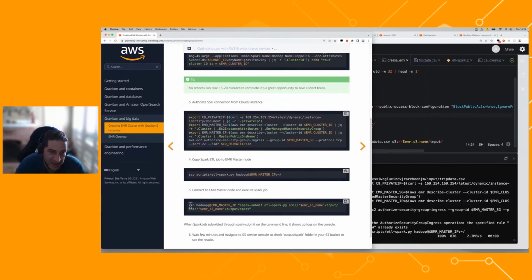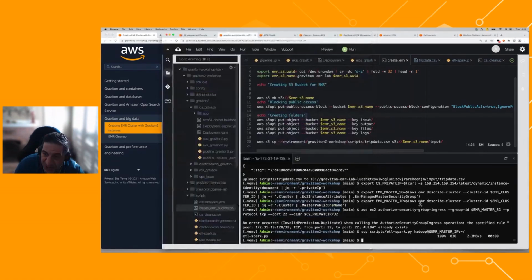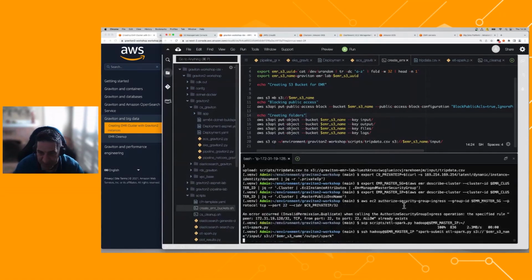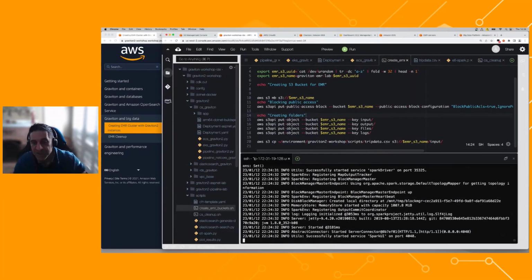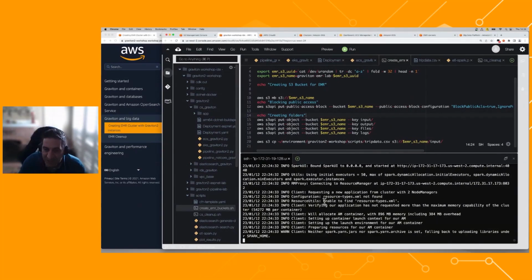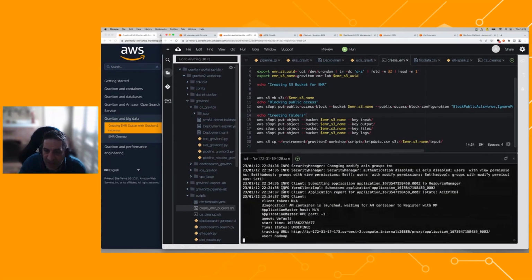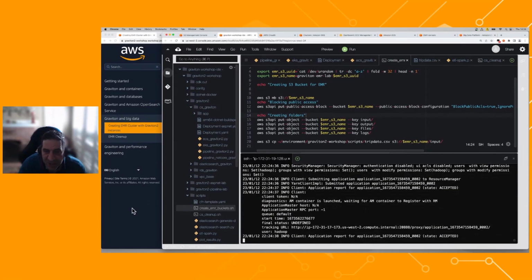You can see it's an SSH command. We call the ETL Spark Python script, and then we have an input S3 bucket folder, and then an output S3 bucket folder for the output. Again, quite easy to kick off our job. Let's go ahead and execute that. As that gets going, there we go. Our job has been kicked off. It's now executing on our EMR cluster. I will now head back and show you what we've done.